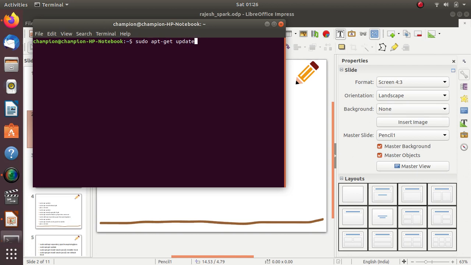I just now updated my system and upgraded both, so I don't need to do it again. You must do this before installing Apache Spark. So first you need to write sudo apt-get update, then after this you need to write sudo apt-get upgrade.